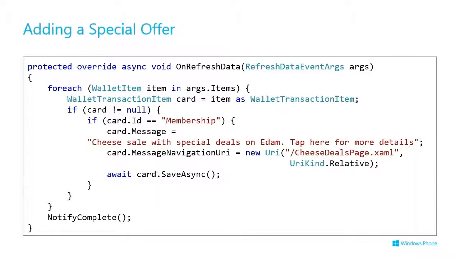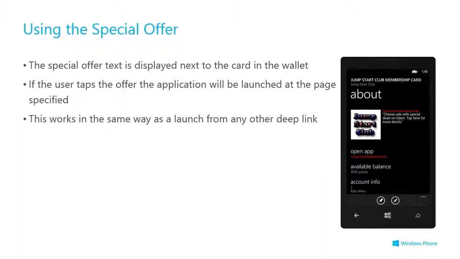Oh, but there's more. We could also add a special offer. This is hard coded here, but typically in a real one, you'd go off to a web service, pull down details and use that to update the actual wallet transaction item. So if you look away from the hard-coded deal that we're using, you can see how we created a wallet transaction item. Special deals on that cheese made backwards. Pretty interesting. And then obviously you add it there, have the message to display, and then you save it asynchronously. And then there's your display of the text.